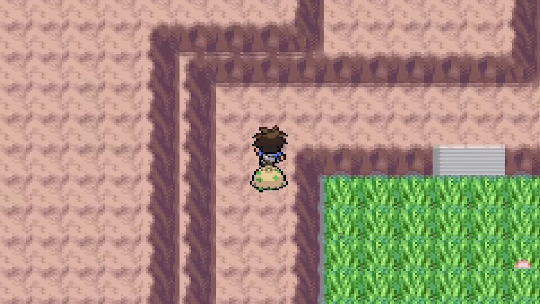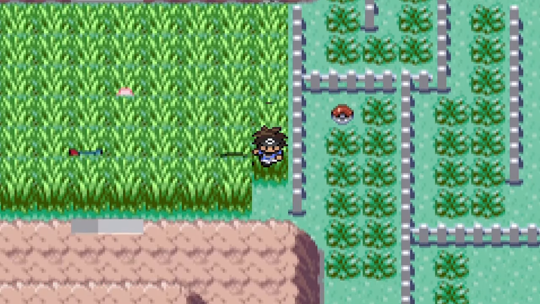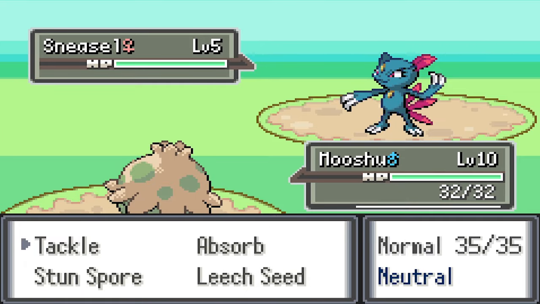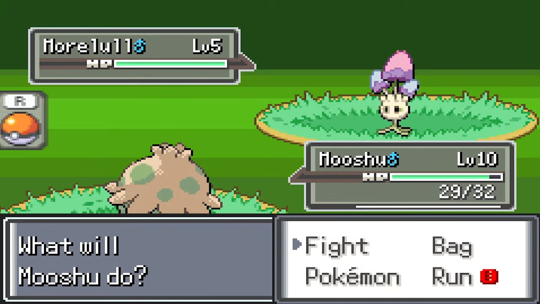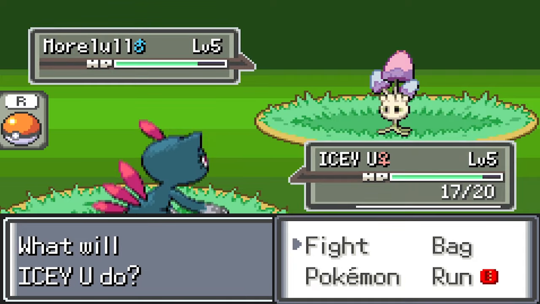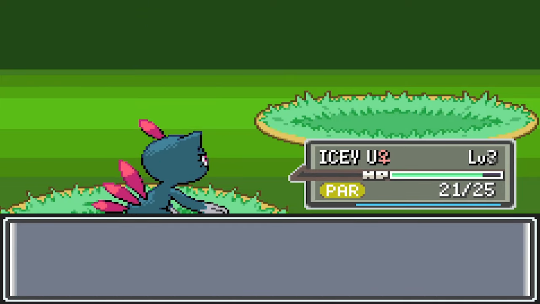Clever Feather. You got that. There's a Sneasel hiding there. And a Morlow. With a Lotad. Fast piece of shit. Why you walking so damn fast, bro? Hold on. Yeah, scratch me all you want. I walked right into this. Are you serious? Alright, I'm gonna switch out to ICU. I guess I did name it ICU. Scratch. Really? And I got paralyzed.